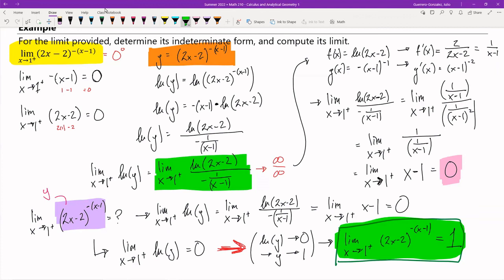This is what we do when we have a limit that we can't compute. We try to do some mathematical manipulation, use an ln in this case, to make it into that fractional form, right? And then we use L'Hopital's rule. L'Hopital's rule needs us to have it in a fractional form, okay? Using that, it makes the limit a little bit easier to compute. At the very end, we get our limit being equal to 1. Okay, and I believe that is it.